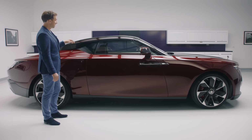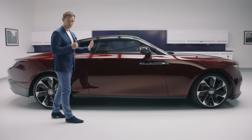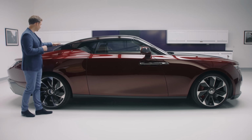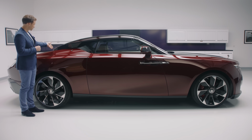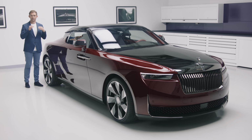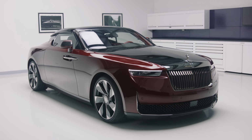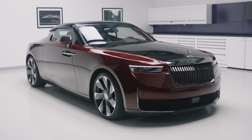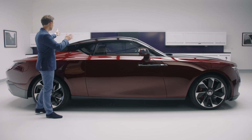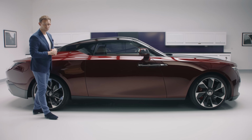This was actually a feature that the commissioning client of La Rose Noire Droptail pushed us further with, to really exaggerate the speed and the length of the line work, pulling it as far rearward as it could possibly go before truncating it here at the rear, mimicking the treatment of the cap roofs on 1920s Rolls-Royce Roadsters. And here we pioneered a large application of glass, a beautiful, uninterrupted and rather pure treatment here that sits across the entire upper surface of the roof itself.